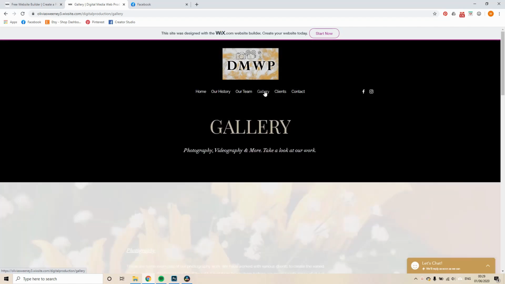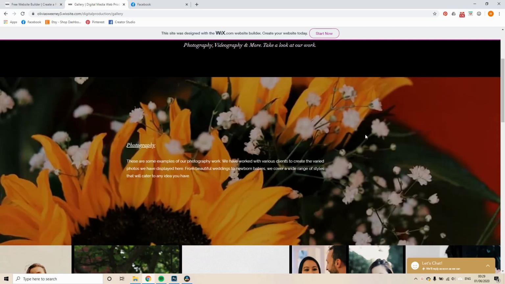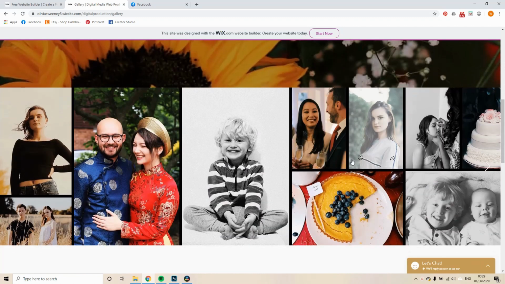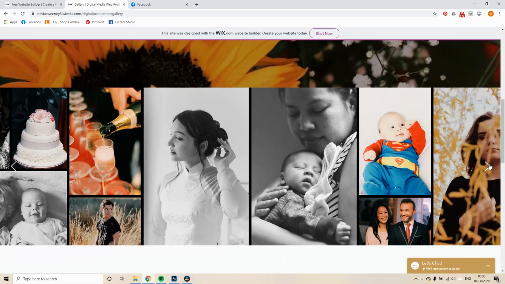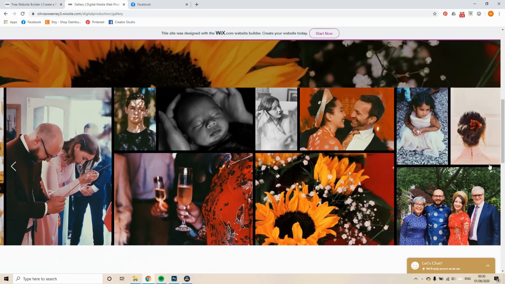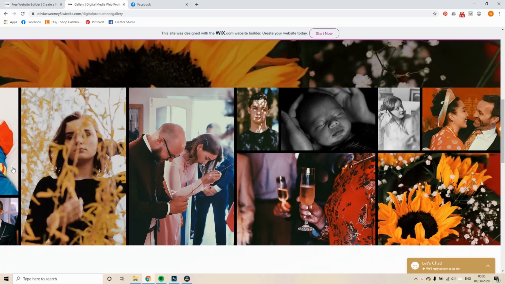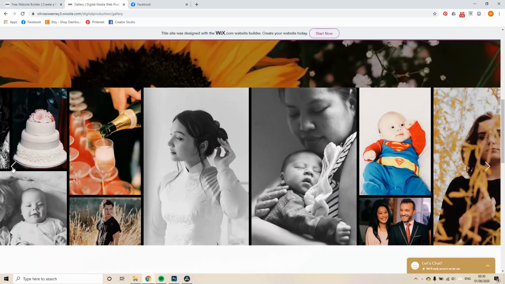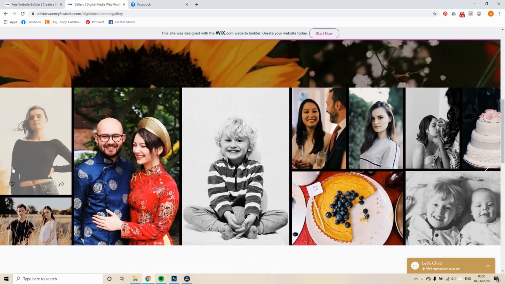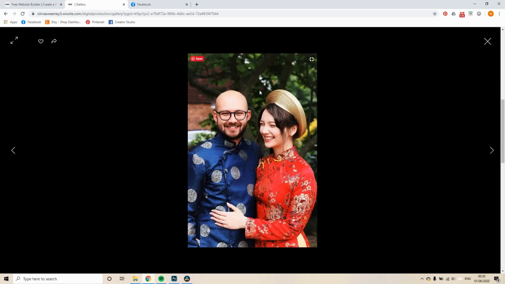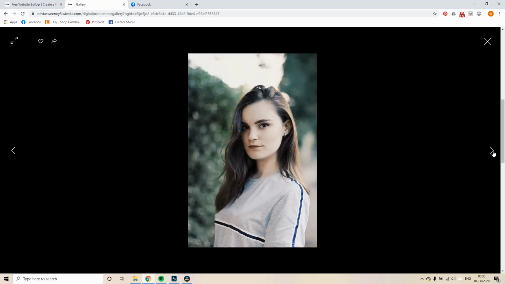So the next part was the gallery. I wanted to make the gallery stand out just because it is a media production company, so all the work needs to look good. So here we have the photography gallery, which if you hover over you can actually see if people have liked it, and some people have, which is nice. And you can scroll through and have a look at all the photos. These are all my photos. So yeah, and if you click on them, it just enlarges them, and you can scroll through that way. If you go on the share, you can share it onto your socials. And that is the photo part.